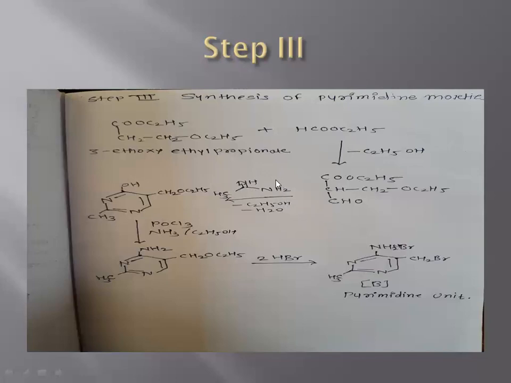After that, H from this molecule and OH from this molecule will be removed as H2O. After that, this OC2H5 and one H from this nitrogen atom will be removed as C2H5OH, that is ethyl alcohol. The alcohol and the water molecule both are removed, and we will get one ring, which is actually a heterocyclic ring. This one will be our product.